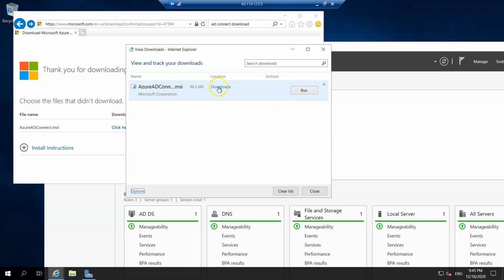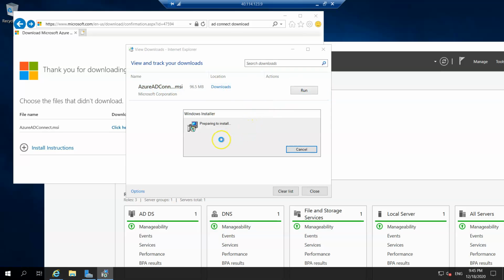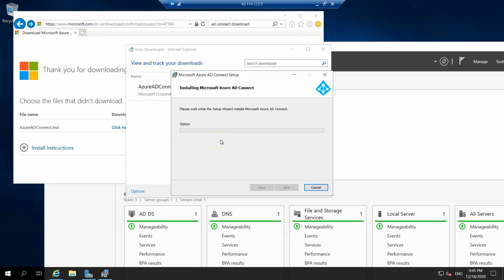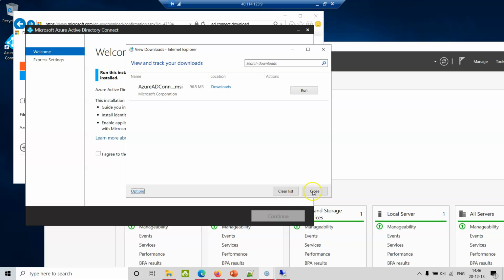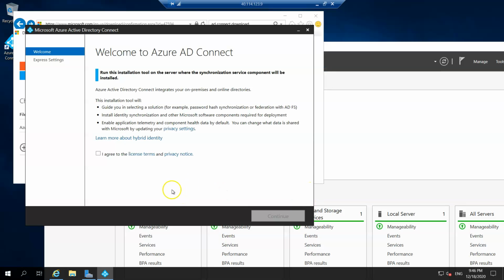Oh, you need to run it. Alright, so it is installing Microsoft Azure AD Connect. So welcome to Azure AD Connect.